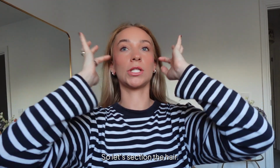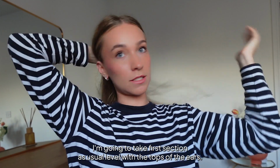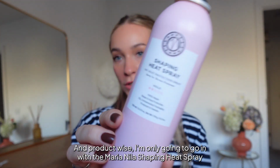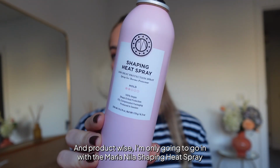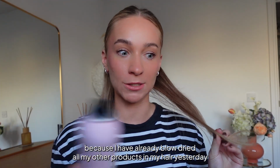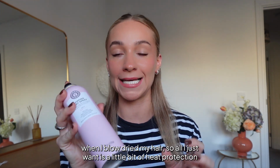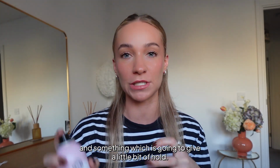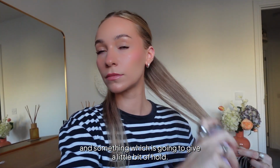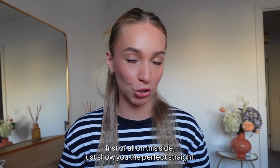So let's section the hair. I'm going to take first section as usual, level with the tops of the ears. And product wise, I'm only going to go in with the Maria Neela Shaping Heat Spray because I have already blow dried all my other products in my hair yesterday when I blow dried my hair. So all I just want is a little bit of heat protection and something which is going to give a little bit of hold.